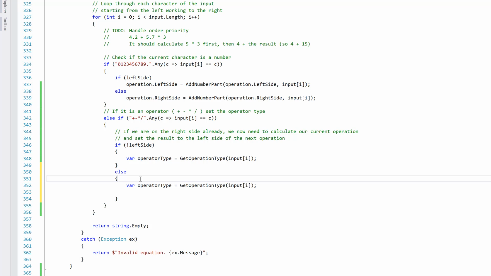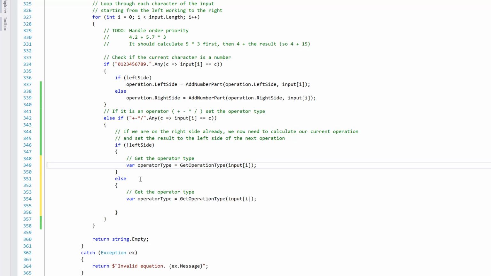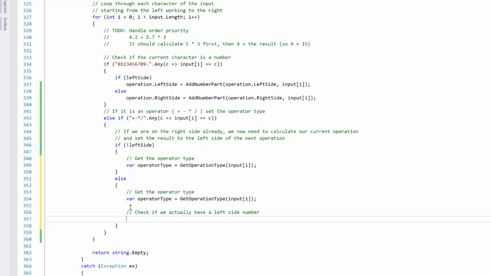So let's put a little comment here: get the operator type, do the same above, and now we want to check if we actually have a left side number. To do that, we just want to check if the operation dot left side length is nothing, so it's a 0 length string.